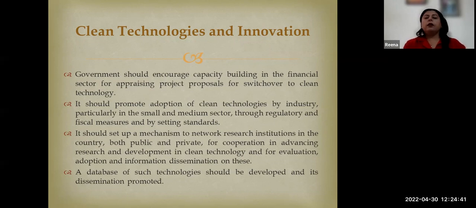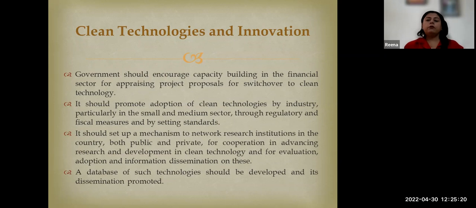Now, then we have the requirement of clean technologies and innovation, that you need to keep adopting clean technology. So, for example, in the steel industry, there was earlier a coal-based system of combustion. Now the electric arc furnace has been introduced. After its introduction, the kind of pollution that was earlier released in the steel industry has reduced dramatically. Okay, so all these technologies are again propagated through CII also.